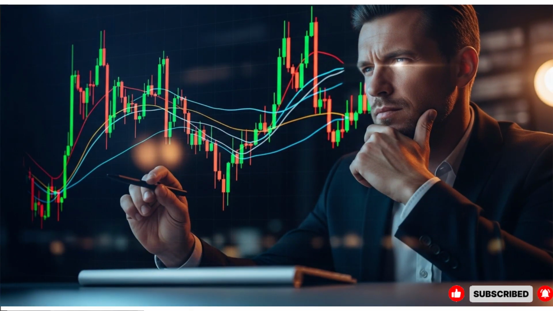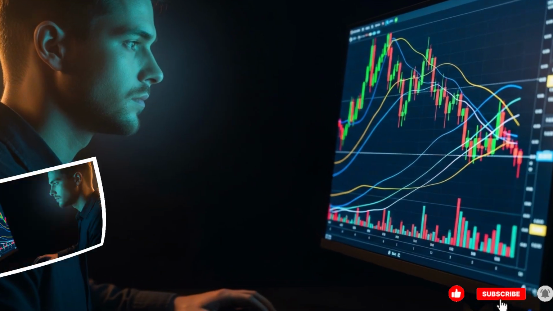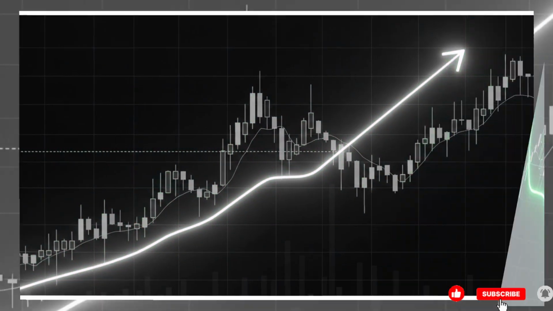Right now, we're looking at the YM, which is the Micro E-mini Dow Jones Futures Contract. This is basically a smaller version of the Dow Jones Index that traders can access through the futures market. So let's switch to the monthly chart.